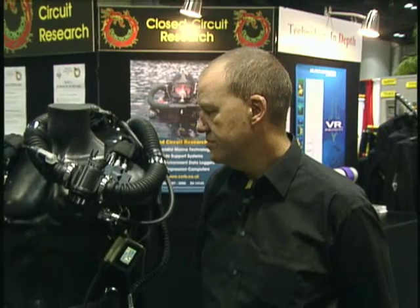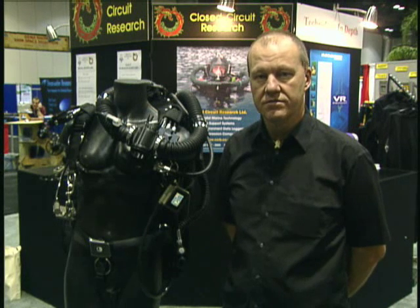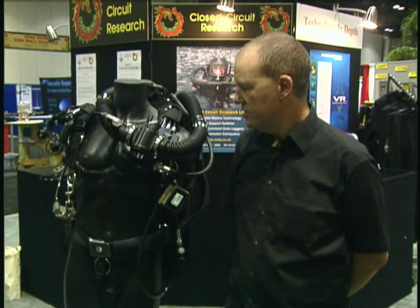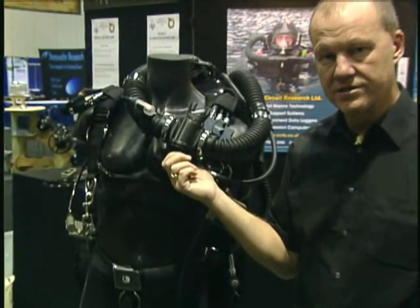My name is Kevin Goer and I'd like to introduce you to our new Sentinel Rebreather. The philosophy behind the system is that it's a three-level unit. Level 1 is a 40-meter limit or no-decompression diving. Level 2 is a 70-meter single gas diluent, and Level 3 is a 100-meter multiple gas diluent. With a Level 1 system, the concept is that if you have a problem, you can easily switch to open-circuit bailout and swim directly to the surface. The DSV has a built-in open-circuit regulator into the base.